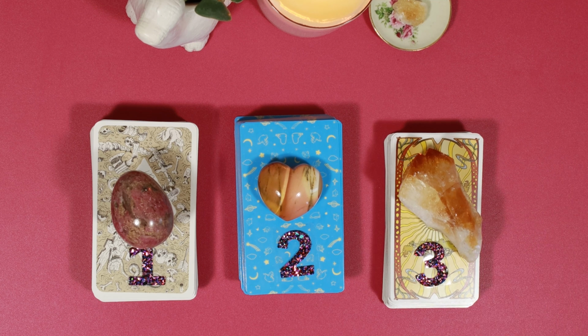So if you're still not sure which deck to pick, I'm going to do a breathing exercise. You're welcome to do that with me. We're just going to close our eyes. We're going to take a deep breath in and release. We're going to release out any tension, set the intention that we are going to get the messages we need to receive this week. Go ahead and take another deep breath in and release. Okay, go ahead and open your eyes, and wherever your eyes are drawn, that is the group for you.